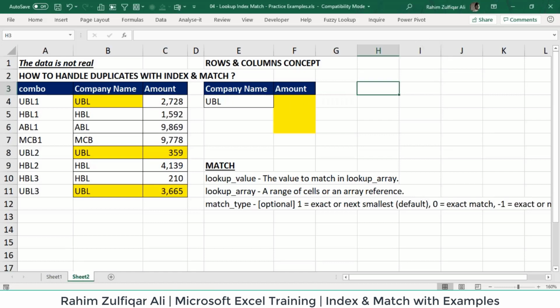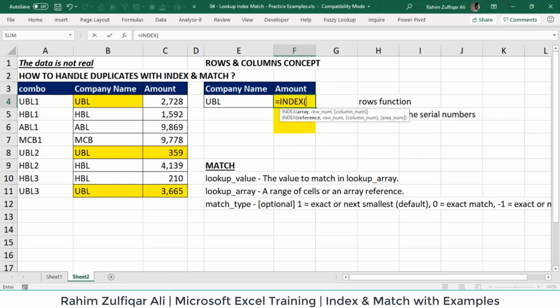Okay, but before going to that particular function, let me show you the manual approach, and then I will cover that manual thing within a function. We will be using the ROWS function to generate the serial numbers. So how can we do that? If I'm using INDEX, in the index array we have the range of the amount column, which will be the output.